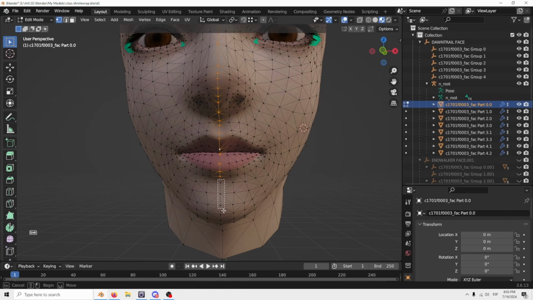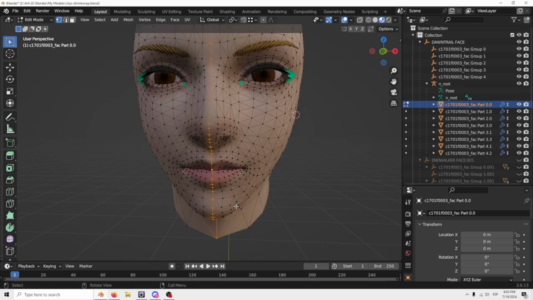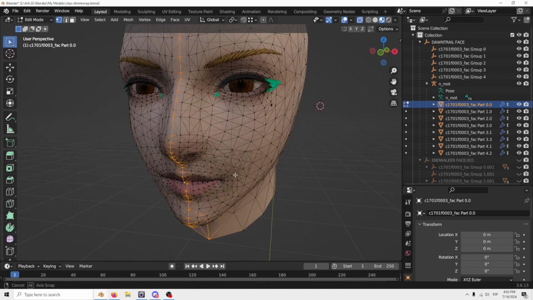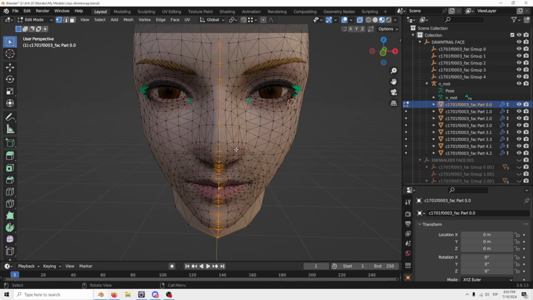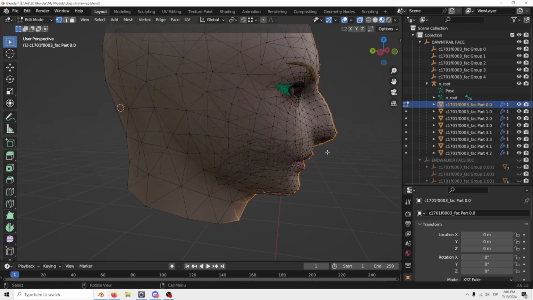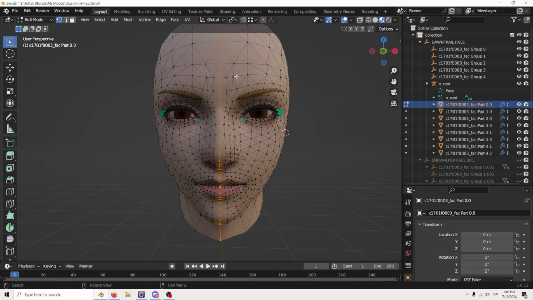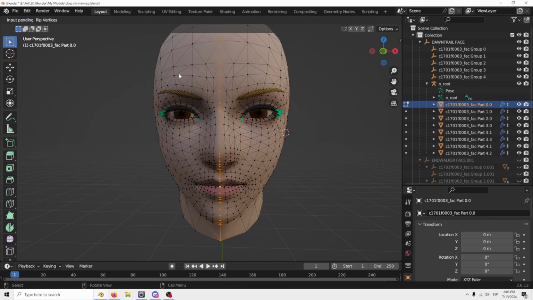Shift and select. This usually has better results if you are also in X-ray mode, because some of them might be on top of each other. Just make sure that after, if you use this, you deselect everything else afterwards. But well, once you did this, you're going to do vertex and rip vertices.